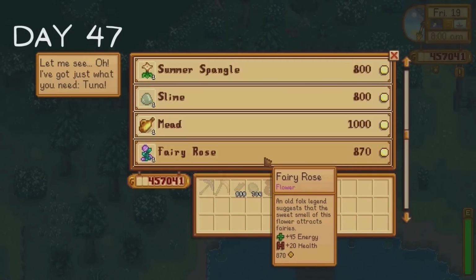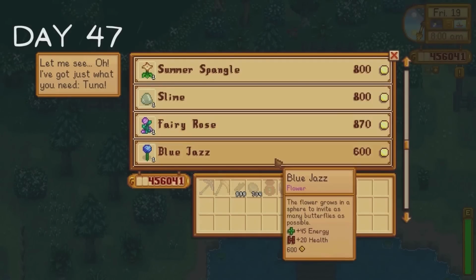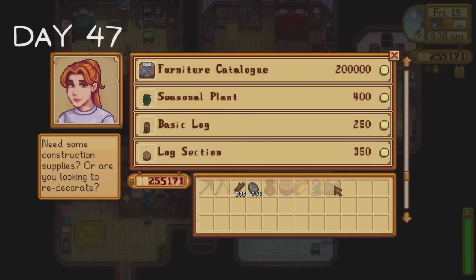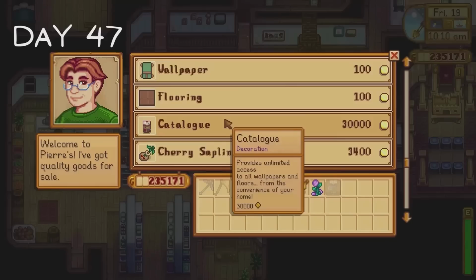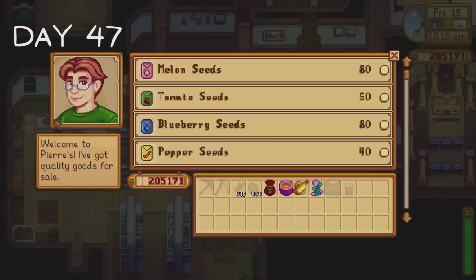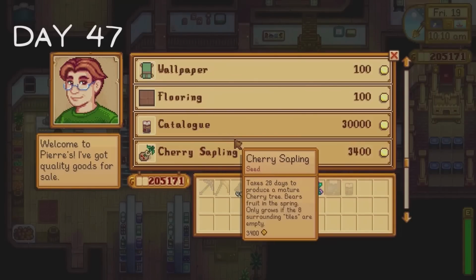At the traveling cart, I buy a rare seed, a pumpkin soup, a mead, and a fairy rose. I head to Robin's and buy the furniture catalogue and ask her to upgrade my shed. After that, I make a trip to Pierre's to buy the catalogue and the bouquet. I'm sure you can guess who I'll be giving this bouquet to.